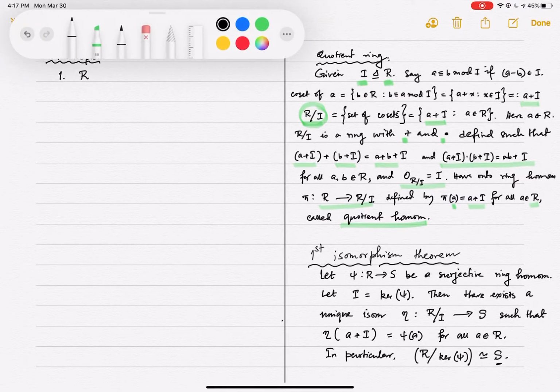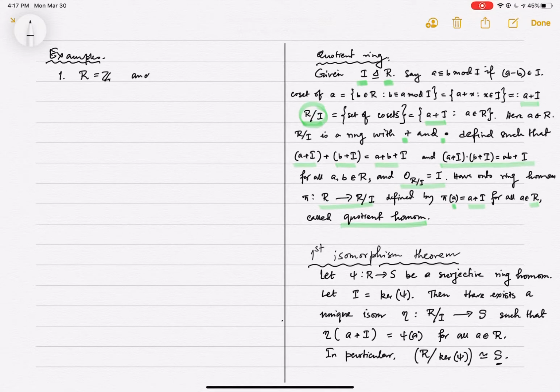Okay. So the only example we have seen is when R is Z and I is nZ. So fix some natural number n, 3, 5, 17, 18, whatever. We know that every ideal in Z actually looks like this. So this just means all multiples of n. Take that ideal, then if you do the quotient ring construction, what you get is literally what we had called Z mod n earlier. So this notation Z mod n was anticipating this definition Z mod nZ. And the addition and the multiplication on Z mod nZ is nothing new. It's the addition and multiplication that we know and have used pretty heavily in studying divisibility problems on Z mod n.